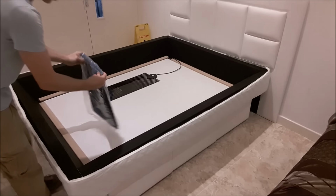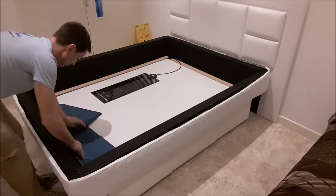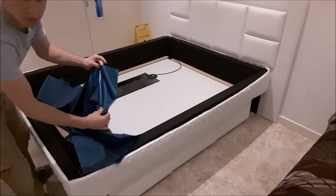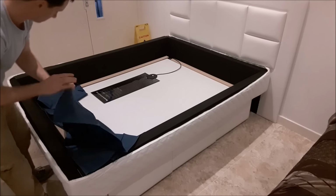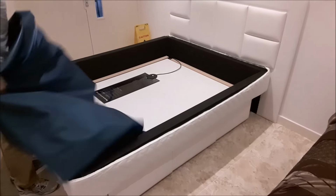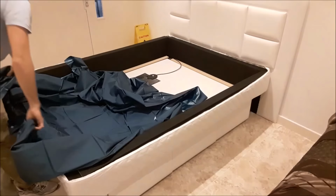Now I'm just putting the safety liner in. And I should say that I've already screwed the foam into place at this point. I screwed the foam into place after I'd inserted the heater pad. You can only screw the foam into place when you've put the heater in. So put the heater in and then screw your foam down.